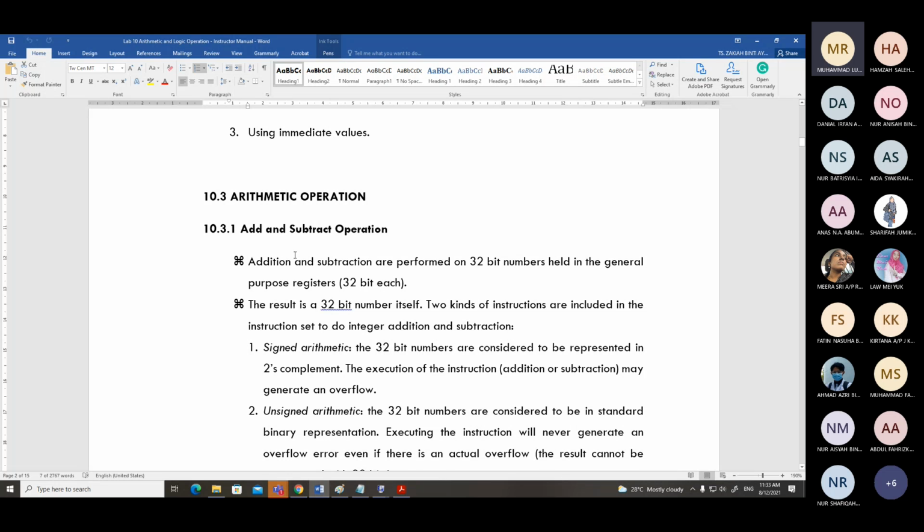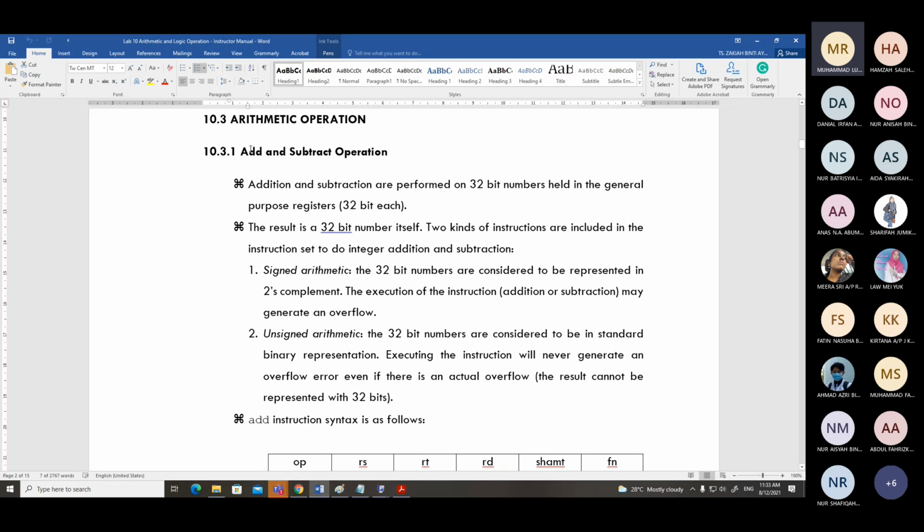Right. So next is the arithmetic operation. For the arithmetic operation, we have add and subtraction operation. So the last time for lab assessment 9, I asked you to do some addition because you wanted to add your saving. When you add your saving, you do an addition operation. Previously when we did the addition, I did not explain to you that we have a variant of operation in arithmetic.